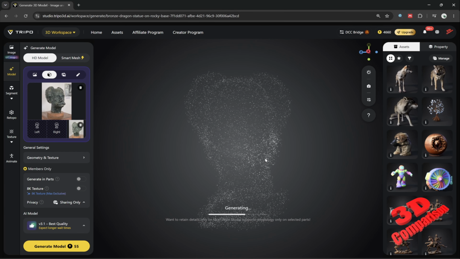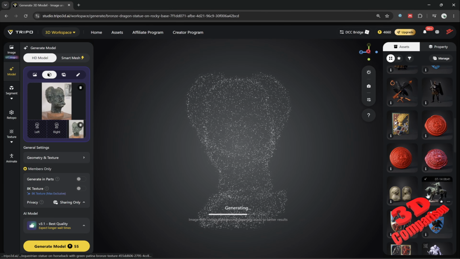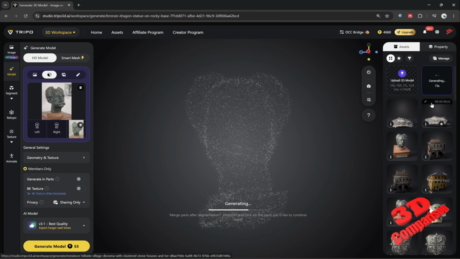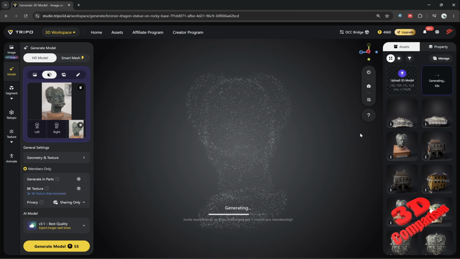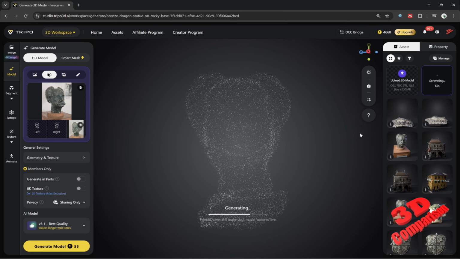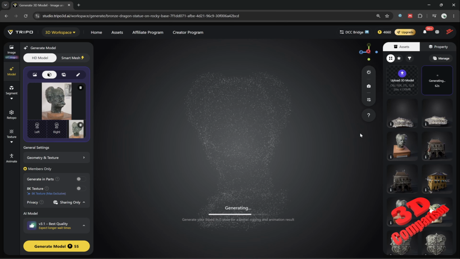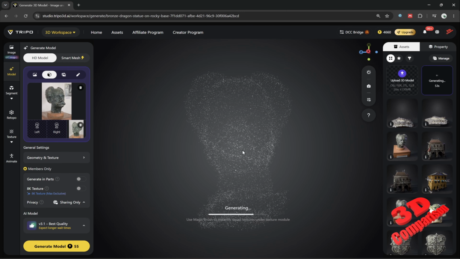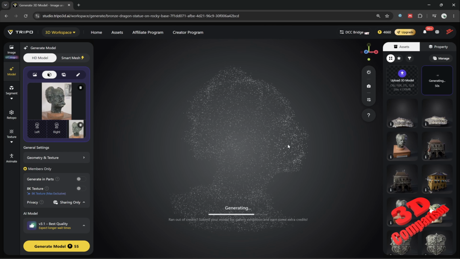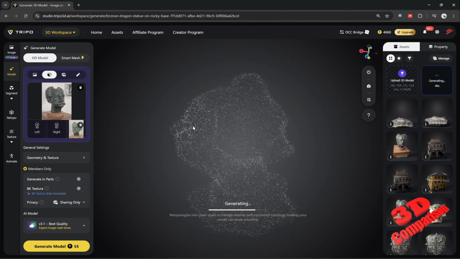As you can see, this is still currently being generated, but again, there are some problems if you are not using those images correctly. I did those tests, and I was quite disappointed with the output of Tripo, but as you can see over here, if you swap those, and within the front I just added a front left or a front right view, and within the back you add the other direction, the output should be decent. We see over here that the model is still currently being processed. It does take a little bit more time than expected, to be honest.